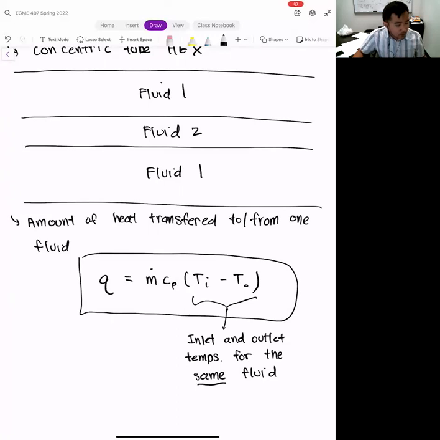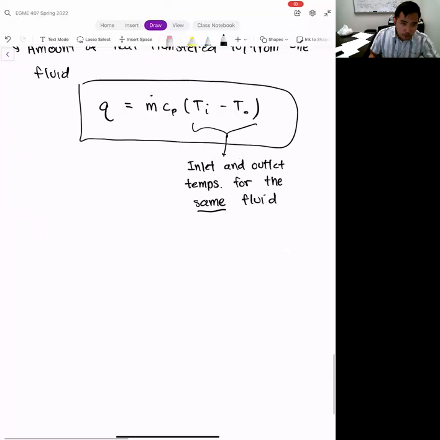That formula, we can actually derive from the internal flow that we had before. It's important here for heat exchangers. All right, and to that end, there are two types of flow geometries that we can consider, and they have very different properties. Let's go over the first one we went over, which is called the parallel flow heat exchanger.